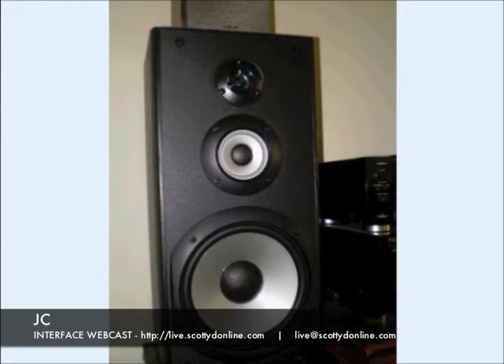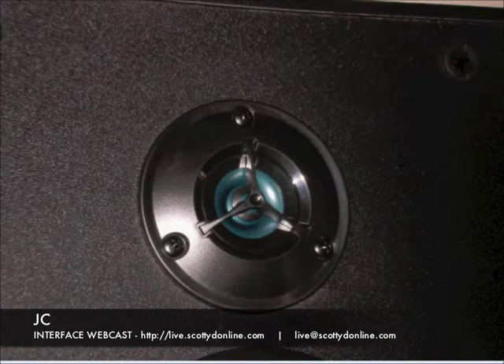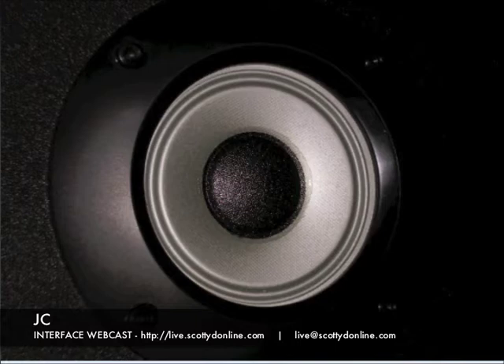Taking a closer look at the dome tweeter built into the Sony B3000, we see that it's a pretty standard looking one-inch tweeter. The Sony folks put a little guard across the tweeter itself, which is very nice to see. Many high-end speakers have piezoelectric dome-type tweeters with no protection, which means that if you bump the speaker you could very easily damage the tweeter. The main driver elements of the speaker system are Kevlar cones — this is the three-inch squawker or mid-range, and there is an eight-inch woofer.